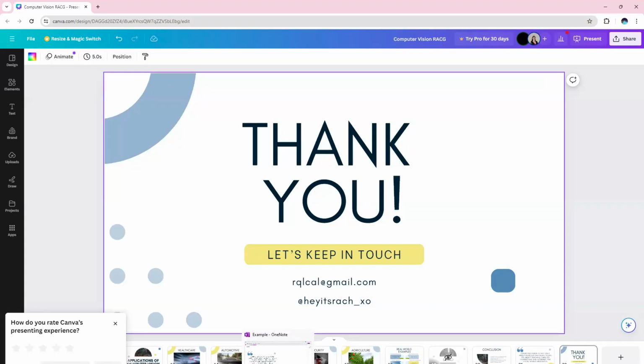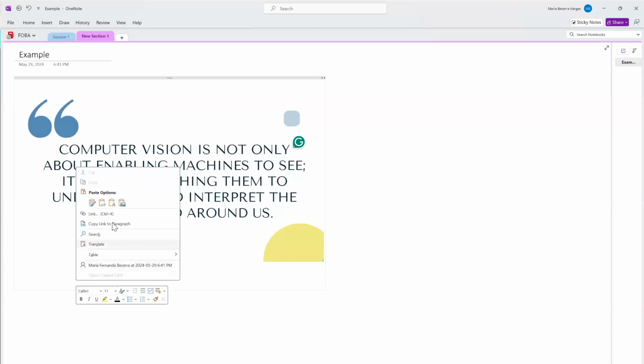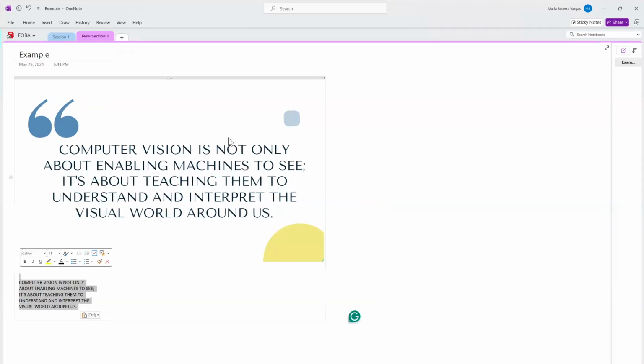There are certain applications which are closer to us, like OneNote. So this is a screenshot I took from the presentation. And as you can see here, this is an image. With OneNote, you can copy text from a picture and then just paste it. This platform, OneNote in this case, is using a subset of computer vision called OCR, optical character recognition, which is helpful to extract data from images like license plates or text from images, or also if you think of signatures from a check.